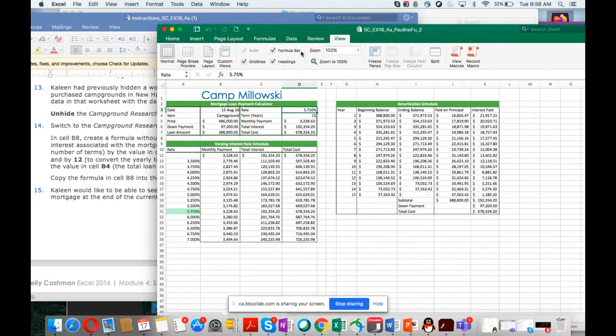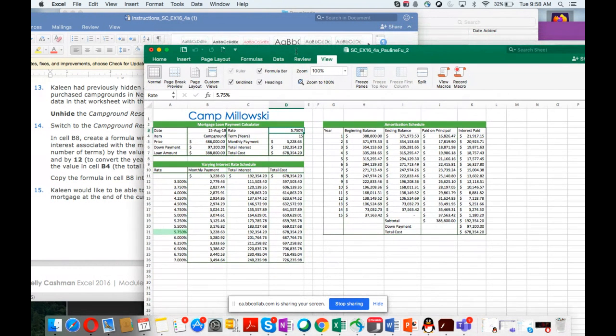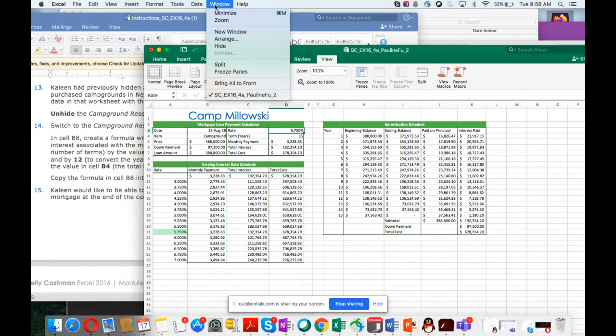Where is my hide, unhide? It is under window group. I'm using Mac. I don't have window group here. Maybe here. Yeah, window group.